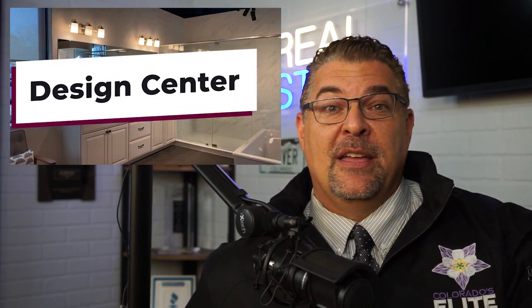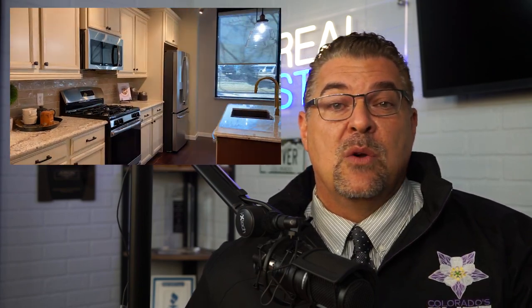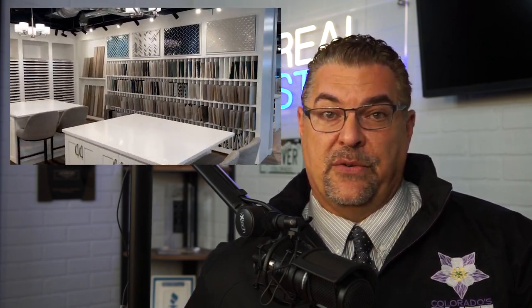The third category is the Design Center itself, and for a lot of people this is the most fun part of the process because this is where you customize the home to fit your taste and personal style. You'll pick everything from cabinets and appliances to wall colors, plumbing fixtures, lighting fixtures, baseboards, crown molding, doorknobs, and paint colors. It's also the most challenging because you have to exercise a lot of self-control to stay within budget and not exceed what you're qualified for on your loan.